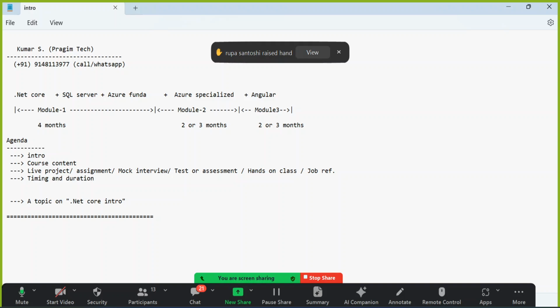Many students ask me this question, so before you ask, let me clarify: what is the difference between the free version of the demos that you provide on YouTube versus this course? Whatever we record and provide on the free YouTube channel is to say that I know. There is a difference between I know C# and I can implement C# in a real-time project, right?